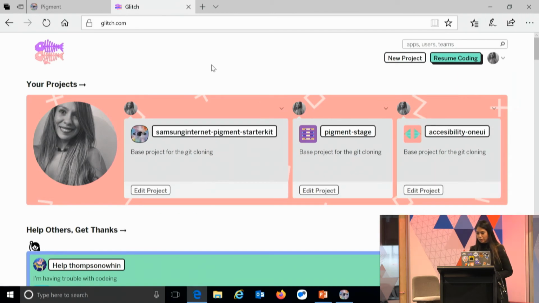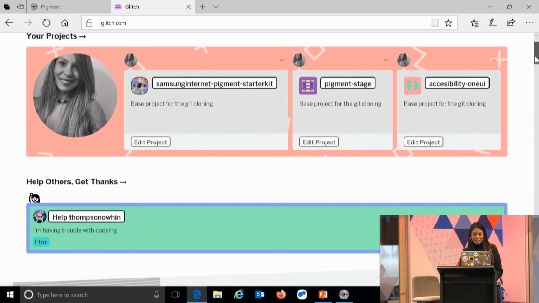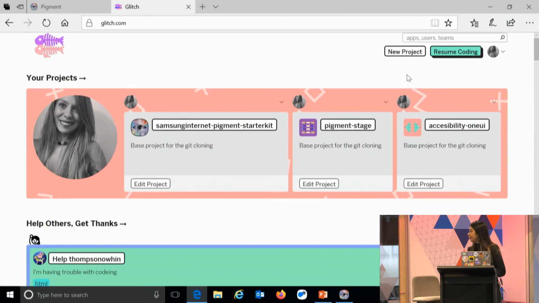Okay, I already put in my super duper secret password. Don't hack me. And okay, so we have Glitch here. Let me explain a few things if you didn't use this tool before.